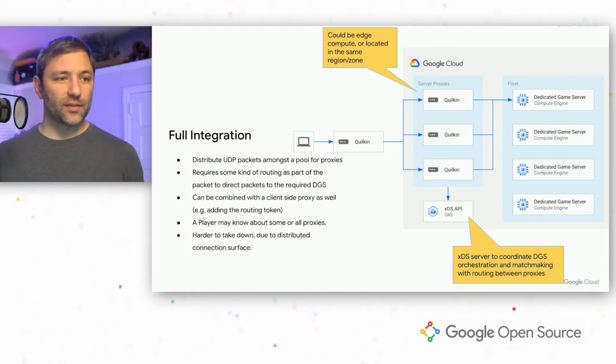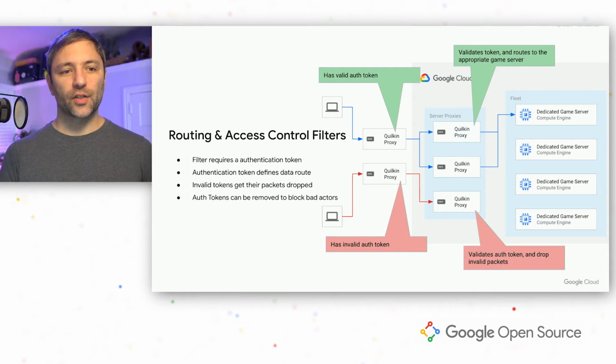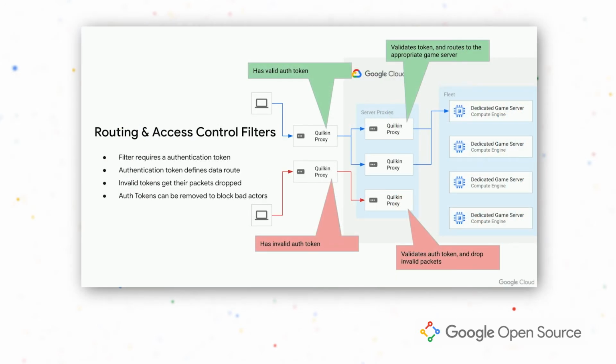To take that even one step further, we're able to provide you with some common functionality inside Quilkin that's available right now for doing sort of routing and access control. So we're able to put filters in place so that you're able to add a security token to your packets as they come out. Quilkin Proxy on the server side would be able to then validate and authenticate and then route to the appropriate dedicated game server based on that token.